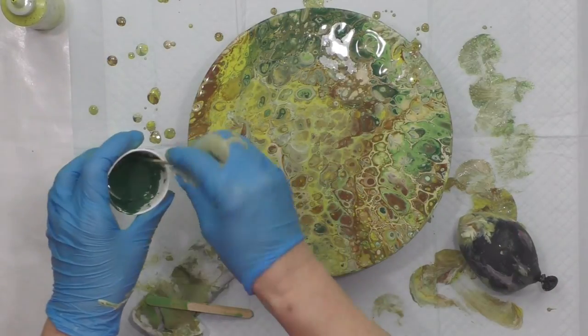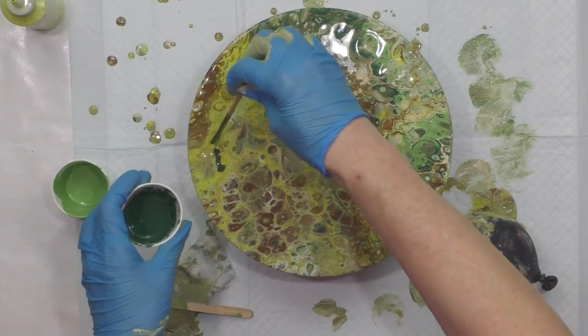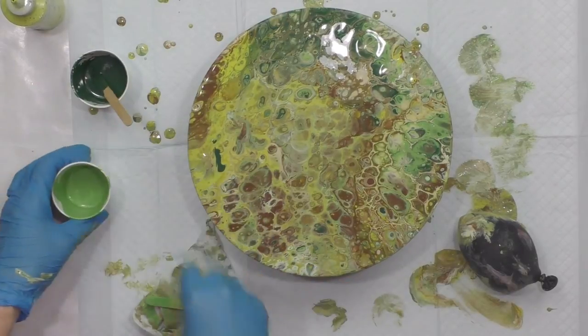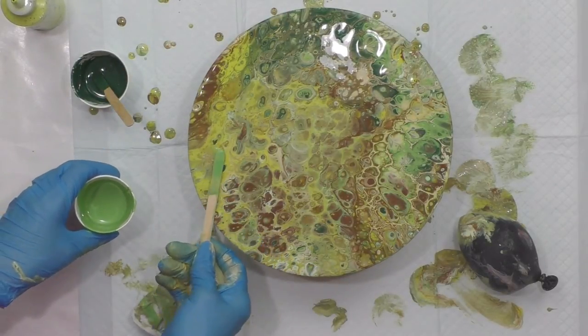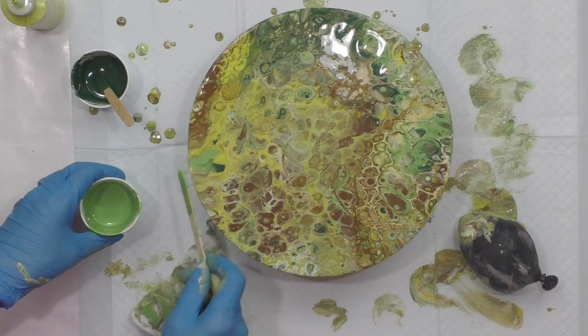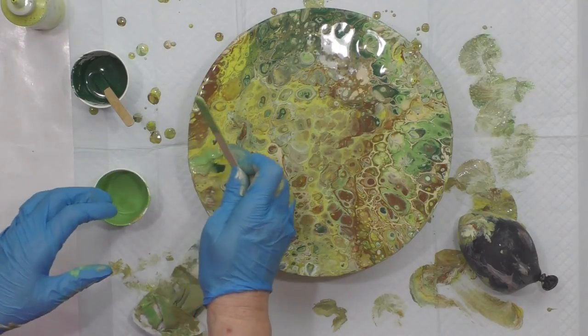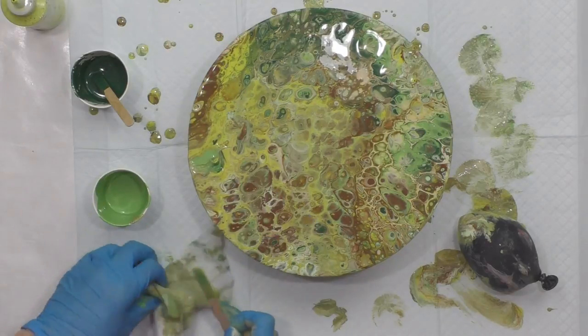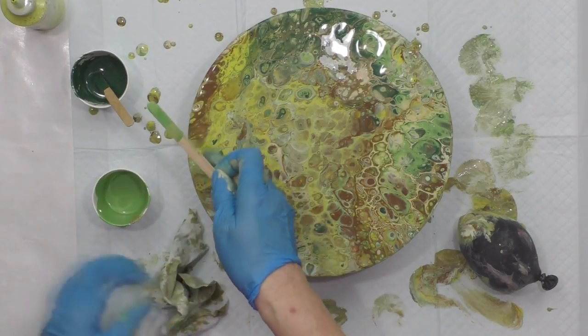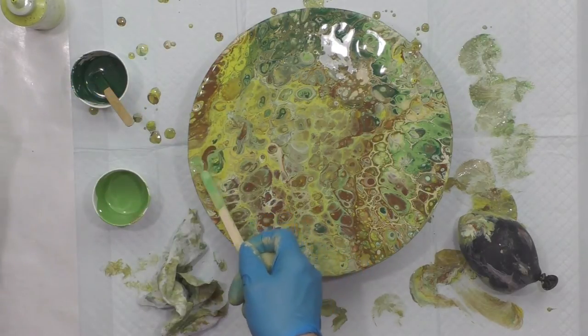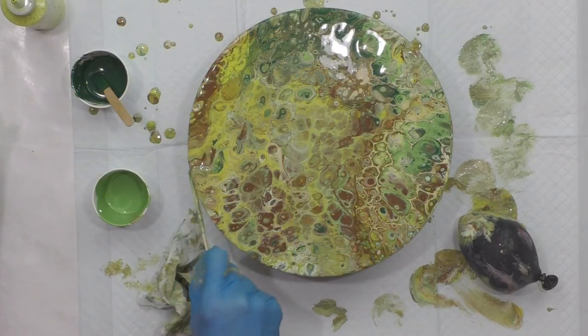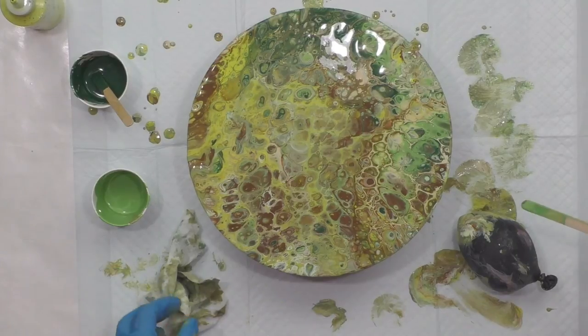If some areas feel too much the same color, I put down a little green and a lighter green. I'm going to drag through it. And that'll do some shape changing too.